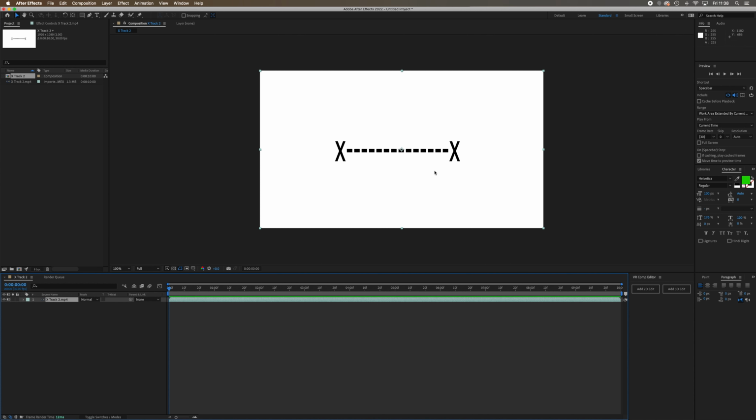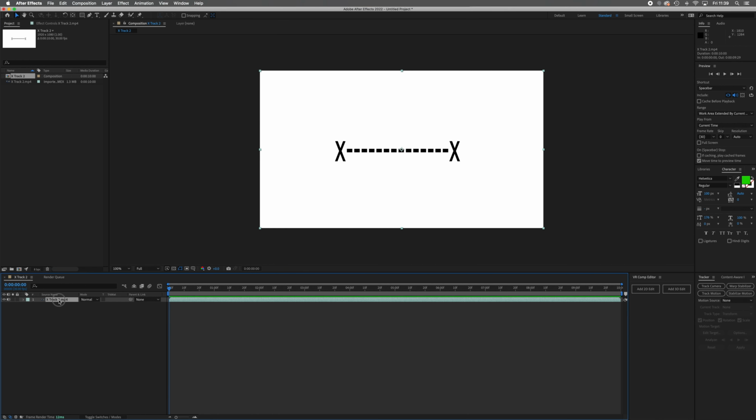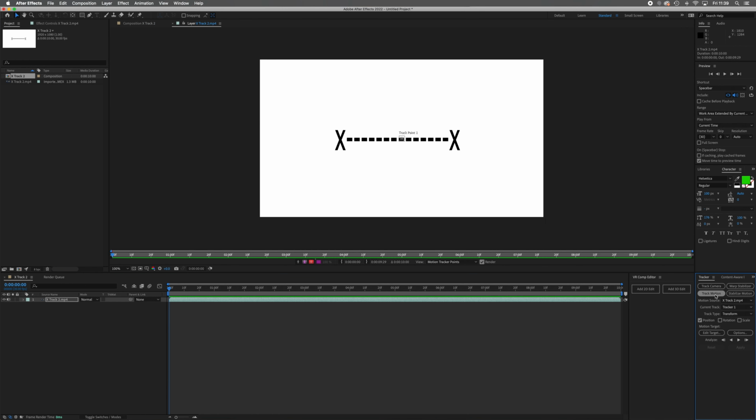Okay. So just like we did before, we're going to get our tracker up. My tracker's in here. There we go. Remember, if you can't find it, Window, Tracker. Okay, and we're going to highlight our footage and we're going to track motion. But unlike last time when we just left it on position, now we're going to be tracking the rotation because we know that this is rotating, and we're also going to be tracking scale because we know that this thing gets bigger.